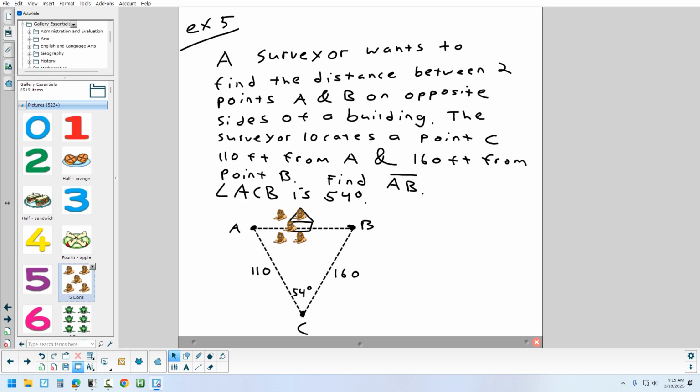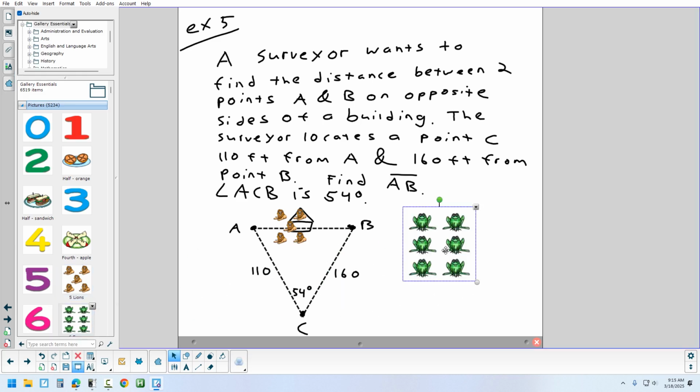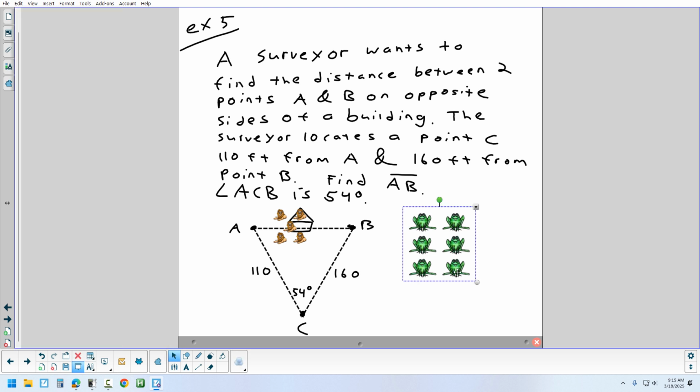And there's also 6 frogs. But these aren't just any frogs. These are poison dart frogs. So even if you think you could go above them or go around them, the dart frogs jump, it's bad. So we've got to stay away from that. It's a danger zone. Right? So we're not going to go in there.